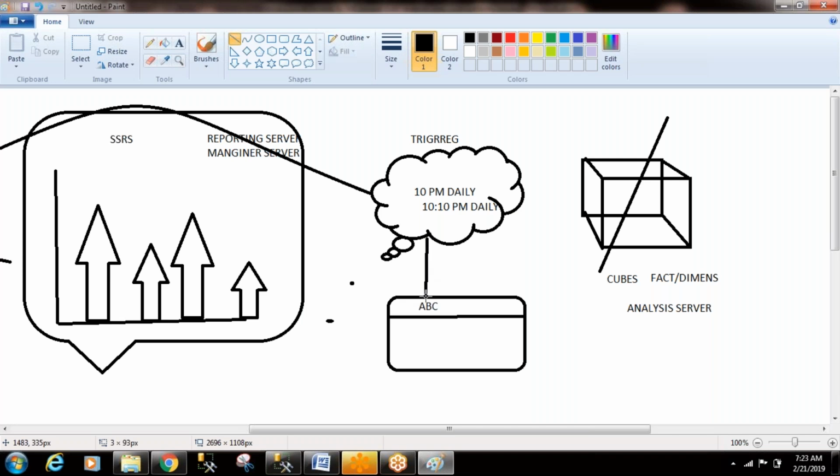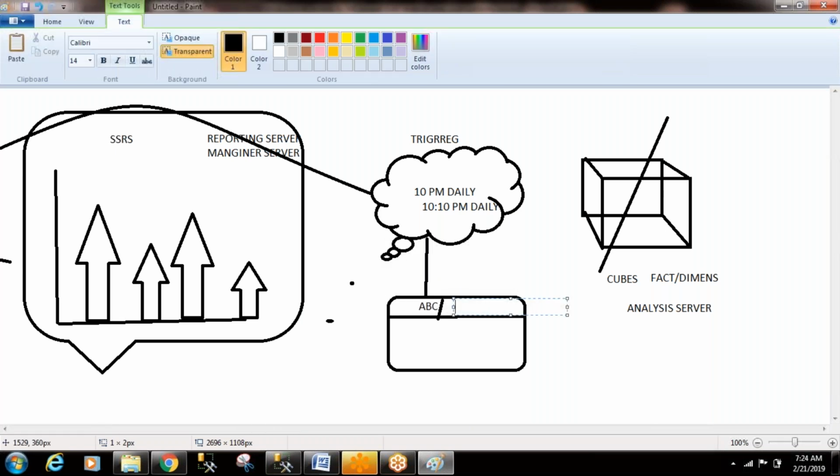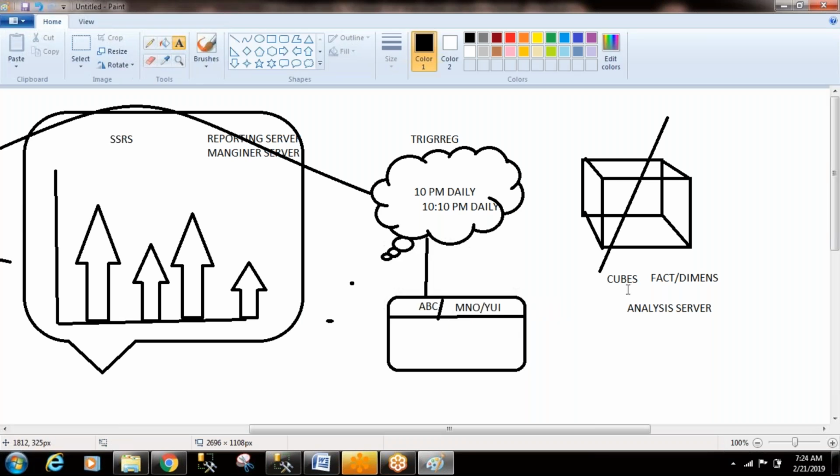Now the cubes will also use ABC and a few other tables as well, let's say MNO. So there were multiple tables, in which we have 3 to 4 crores of data. Because of the huge amount of data, it was getting delayed.